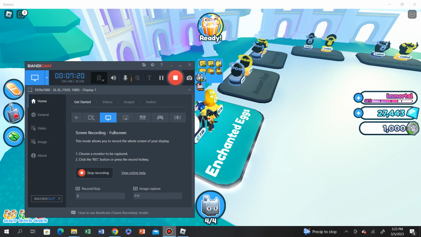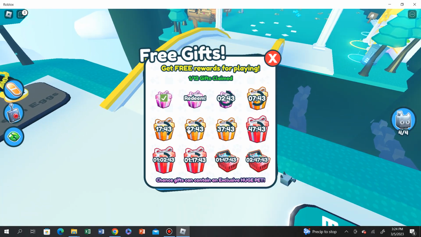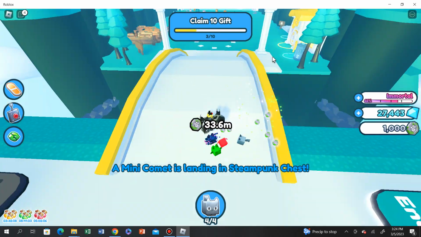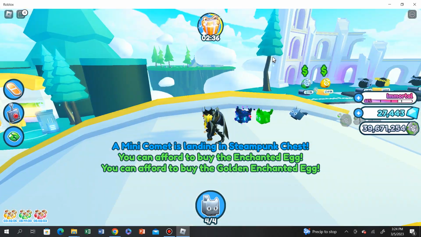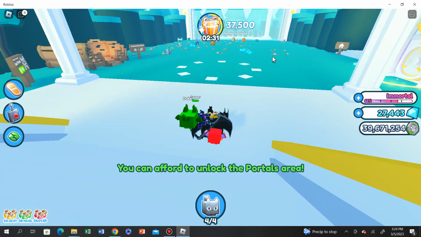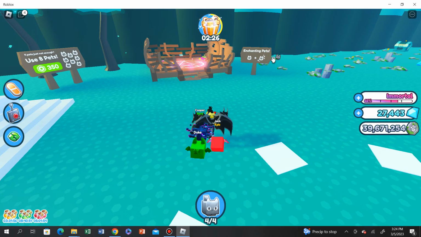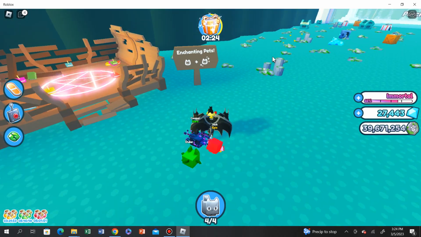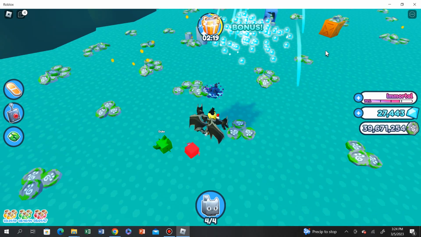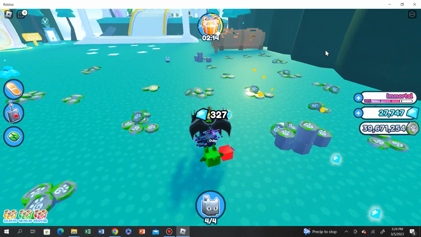Alright, so I guess we need more stuff. Okay. So this is ready. Alright, come back, your gift. For the enchanted world area. I just want to get to enchanting pets. Use 8 pets. Ooh, we got enchanting pets. So, enchanting pets. An enchant pet.